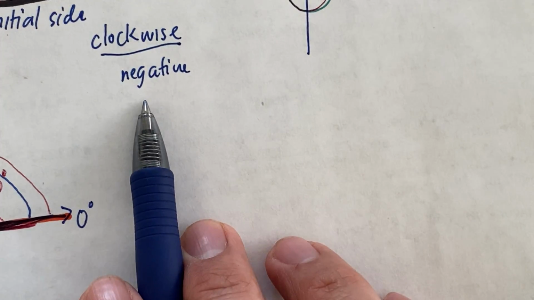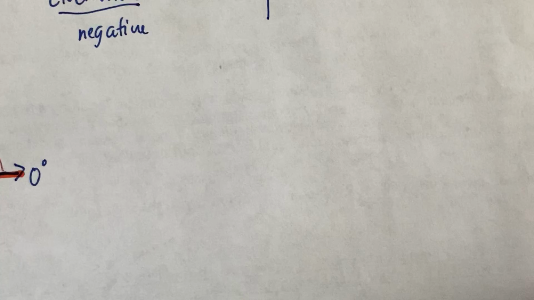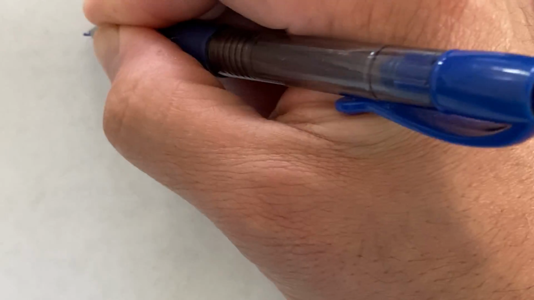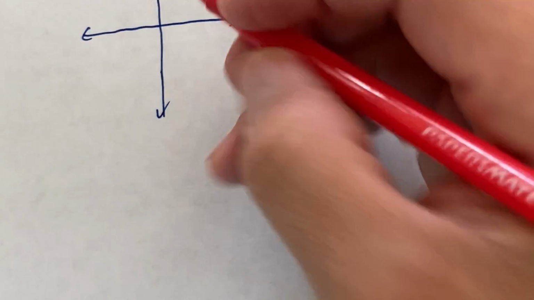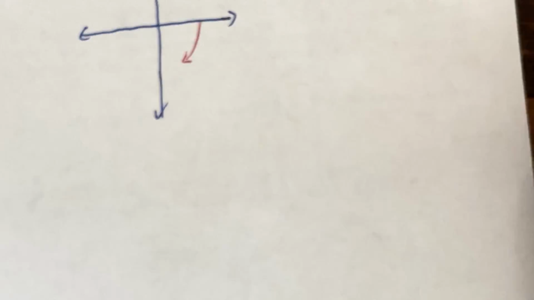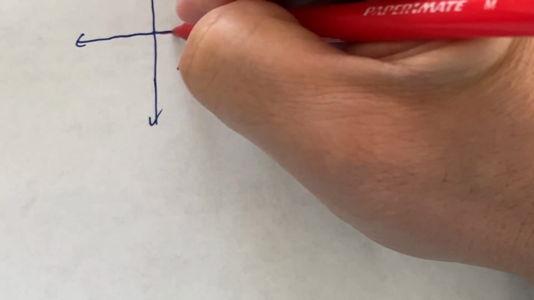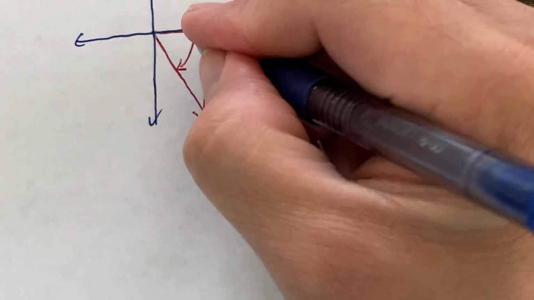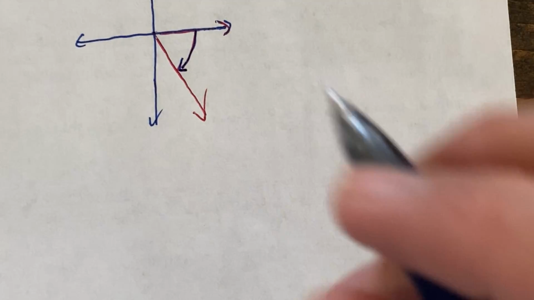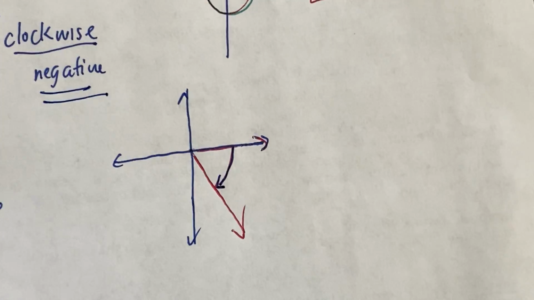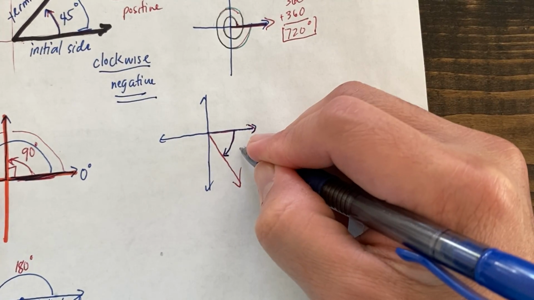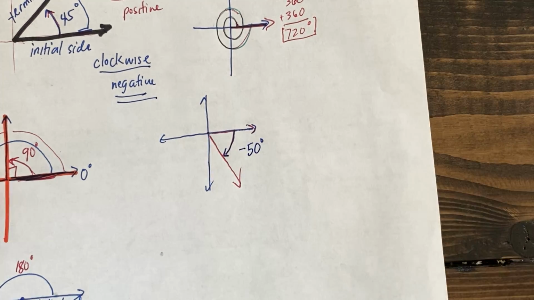Now, again, I mentioned it, assume it's always going to move counterclockwise if it's not mentioned. But there are times that you will see it says, or it looks like it's going clockwise. So for example, let's say I tell you that this one goes this way, and this is my initial side, and it stopped right here. Then we know that this is clockwise, the way the clock moves. Then that will be a negative movement. So for example, this one here goes that way, so let's say that's negative 50 degrees. Okay.